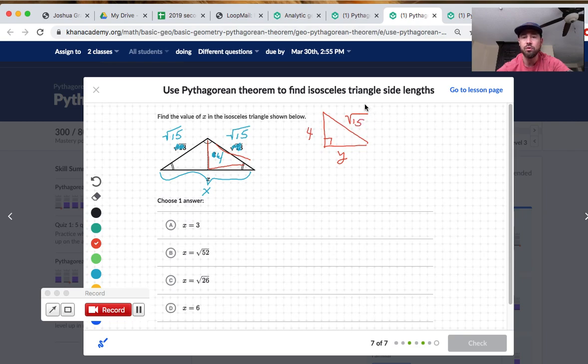Now, any time that you square something that has a square root, it just cancels. So I'll show you what that looks like. Let's go ahead and figure out what this is down here. That's our priority right now. Okay, let's go black. So we have, this is our C. We have a squared plus b squared equals c squared. That's our square root of 15. Now, y squared, oh wait, this has got to be squared. Y squared plus, what is it?